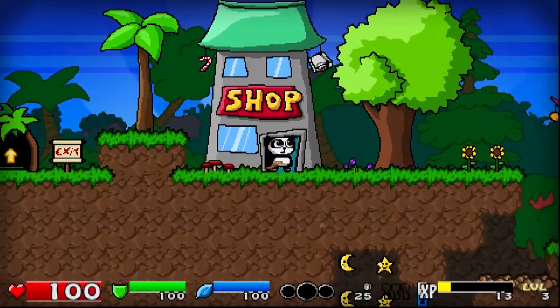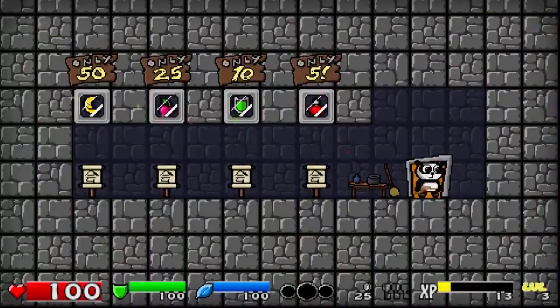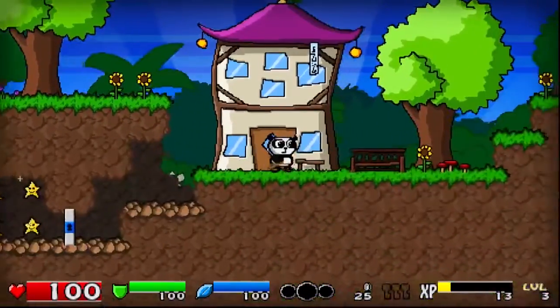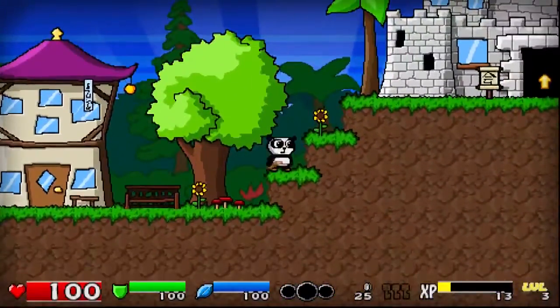Now, all those coins we've been picking up are, of course, for the shop. Word of advice, do not jump in here. You see, you pick up the things, in my case, I want that XP, but you pick them up by jumping and breaking the glass box in which they are contained. But let's head over to the castle, since it's the only thing we can do at the moment.